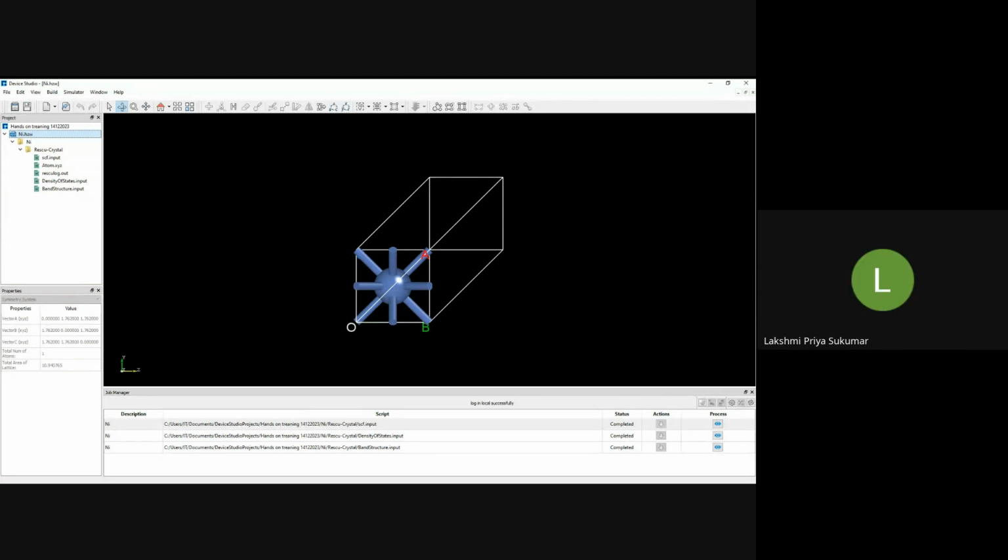Yes, I could see the Device Studio screen. I couldn't see the Origin screen. I have two screens. That's why. All right.